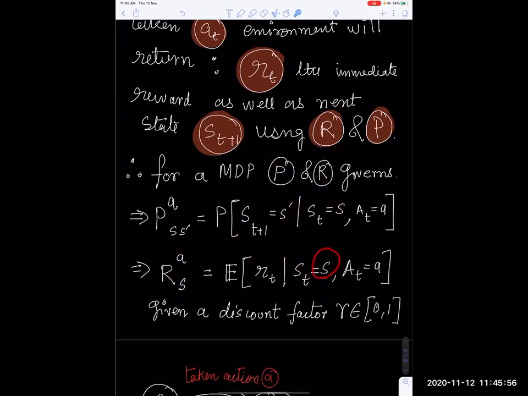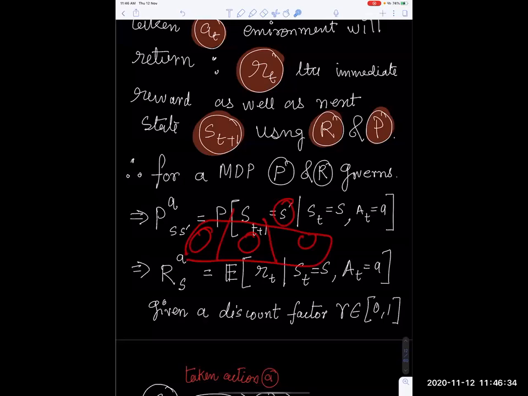So at any state, it's not always true that if you take an action, you are always going to end up at the same state. It may happen for certain games, but here the transition probability is going to tell you that, sorry, the reward function is going to tell you what the reward is. And since it's a stochastic process, given these two, every time you are not going to end up at this state with probability 1. With a certain probability you go to this state, and with certain other probabilities you may end up landing in some other states.